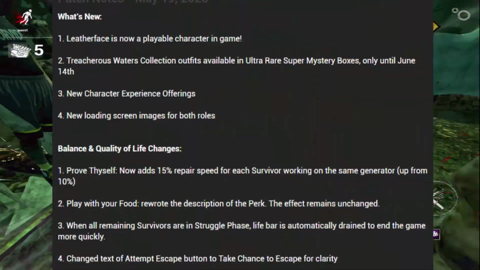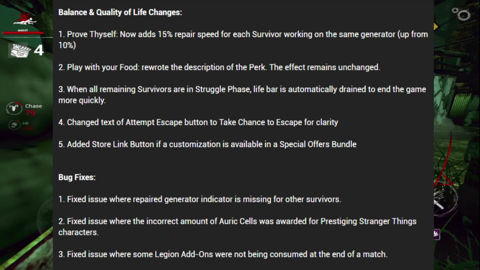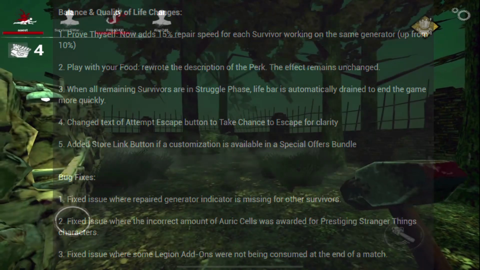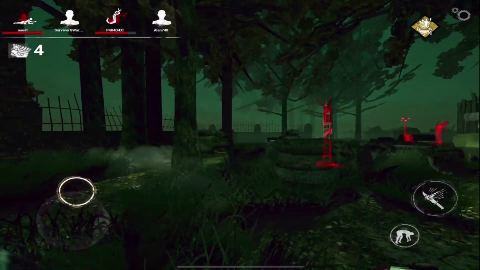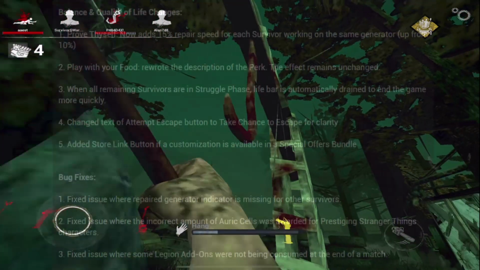Now the balance and quality of life changes. Prove Thyself now adds 15% repair speed for each survivor working on the same generator, and that's up from 10%. People are already complaining about how the game is survivor-sided and how generator rushing is too strong. We'll see how that changes. It's an extra 5%.